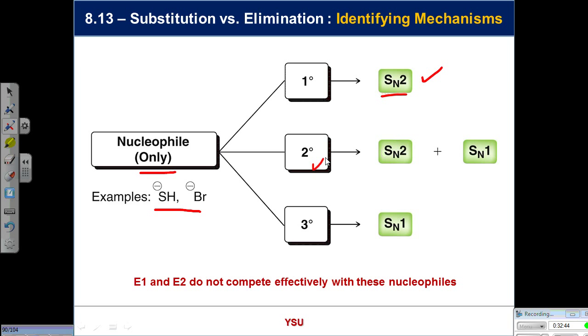Now, move to the secondary system. What is happening in that secondary system? Really, what's happening? I went from a primary to secondary, and eventually I'm going to go down to tertiary. We're getting more crowded. So in this example, with a secondary system, I am looking at some SN2, if I can get to the electrophile, but I'm getting some alkene. Why am I getting alkene here and I didn't get it in the primary system?